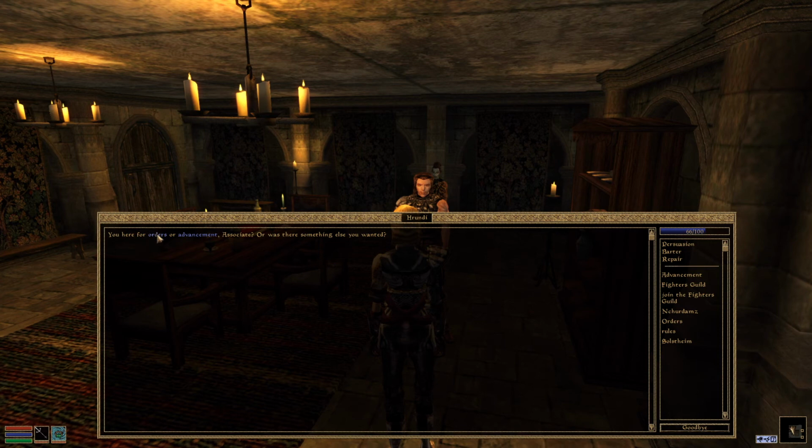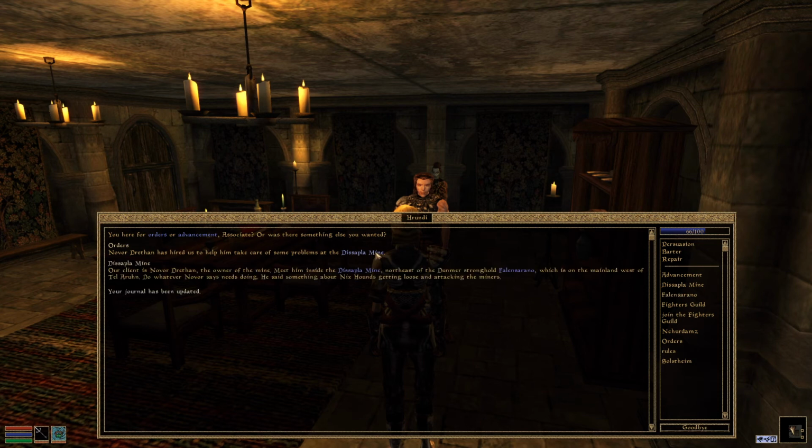Speaking to Rundy about orders, we get the quest, the Dissapla Mine. Our job is to go to this glass mine and speak with the owner, Vvardenfell. The mine is located on the mainland west of Sadrith Mora, immediately north of Fort Vvardenfell, a Dunmer Stronghold. Unfortunately, there are no easy ways to get to this location.